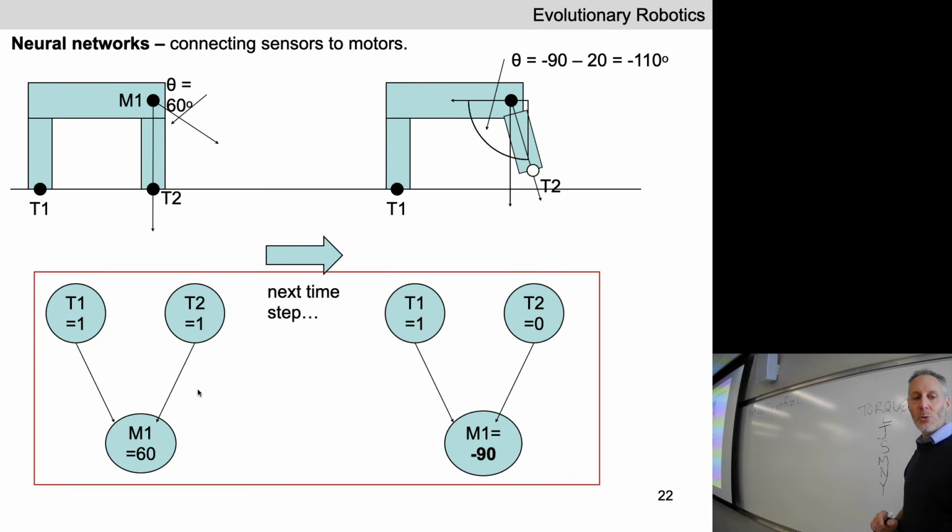And I haven't told you what these synaptic weights are yet or what the activation threshold is down here. We're going to just assume that the value that arrives down here is 60. The number that sits inside of a motor neuron, as the name of the neuron implies, is a command to a motor. So this motor neuron is going to send 60 to the joint. And in essence, the brain of the robot, or more specifically, this motor neuron is telling this joint, apply some force to get this leg out to 60 degrees.